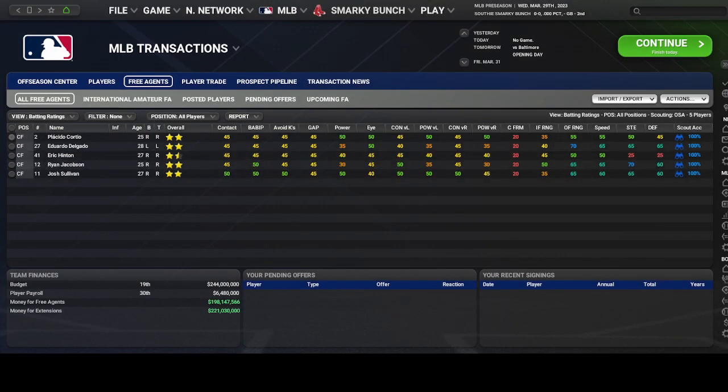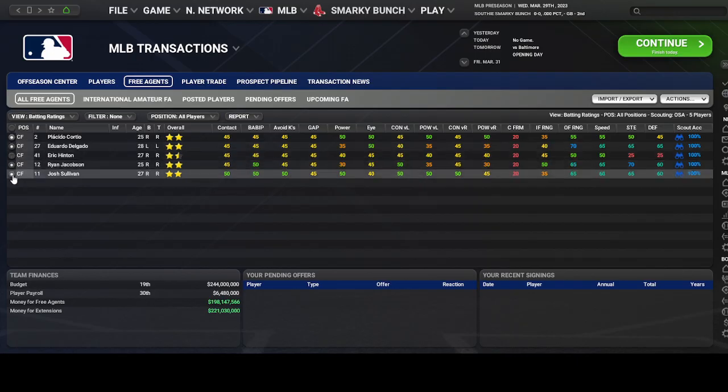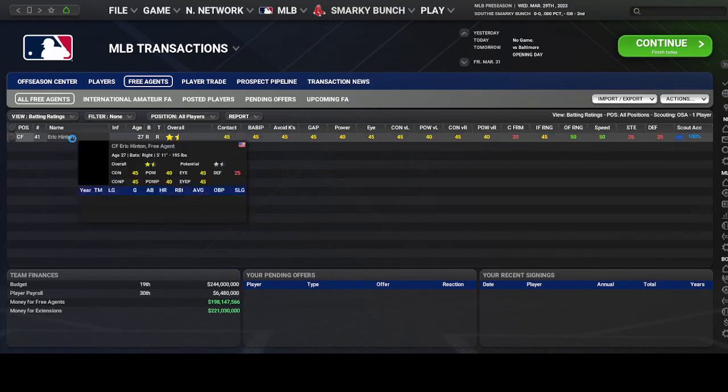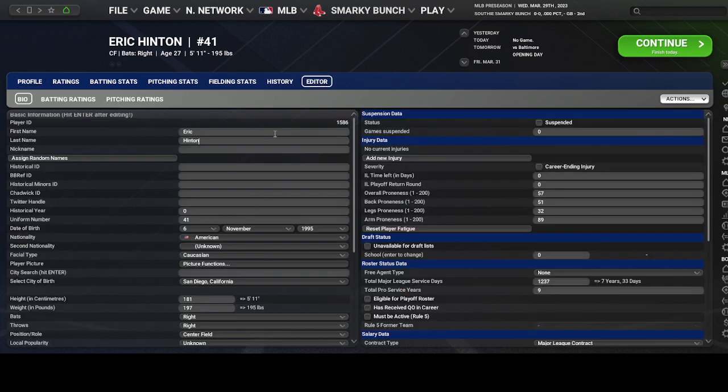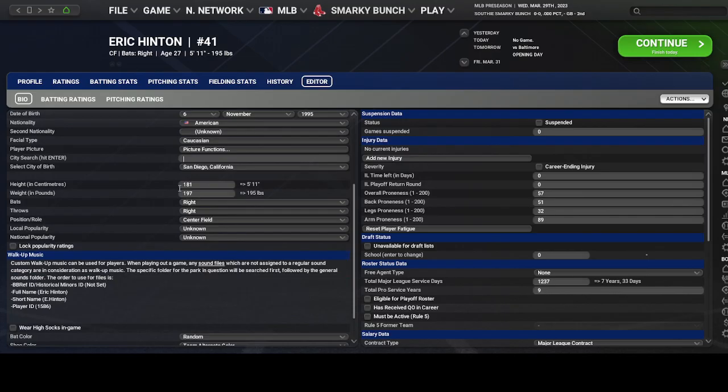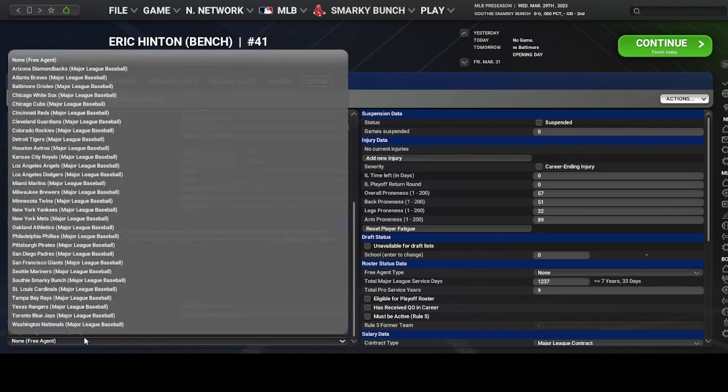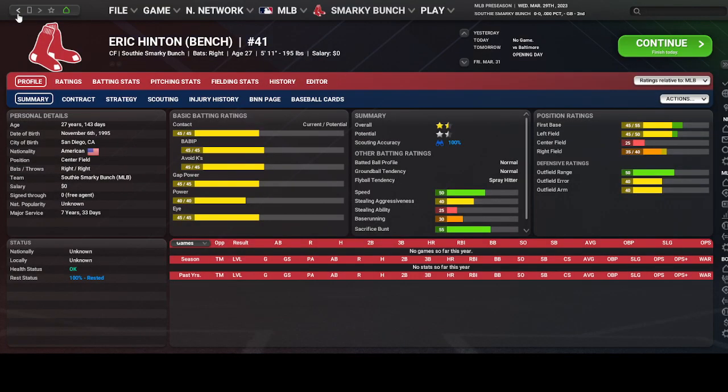Nice. A 1.5 star and four 2 stars. Hitting easy. Yeah, this is pretty much a stinker profile here, all the way down to the 25 defense in center field. I hope this dude starts because I want to see a 25 defense center fielder start. Perfectly flat yellow profile in the batting and a 25 defense center fielder. Oh, I so hope this is your starting center fielder. Yeah, we can go back. Let me get him added here. There you go.